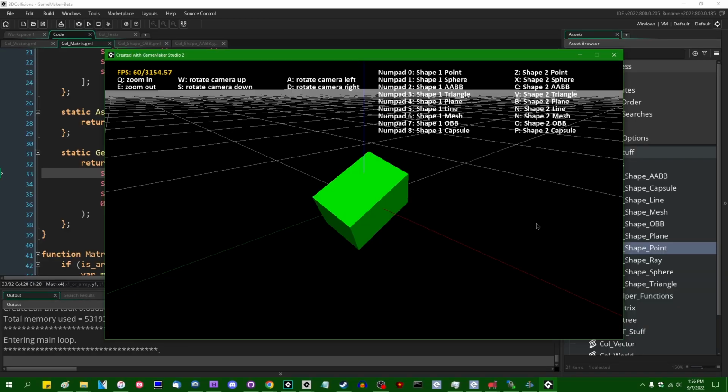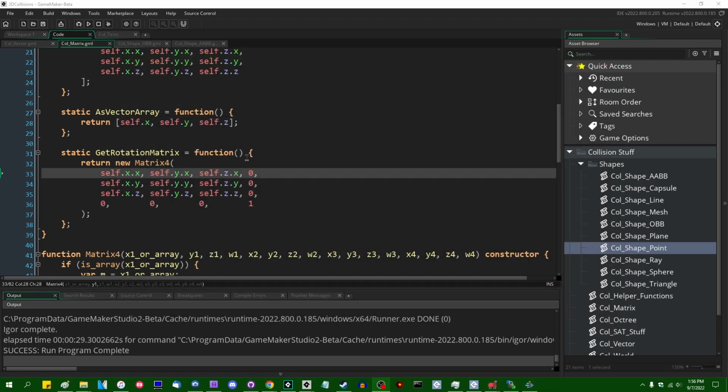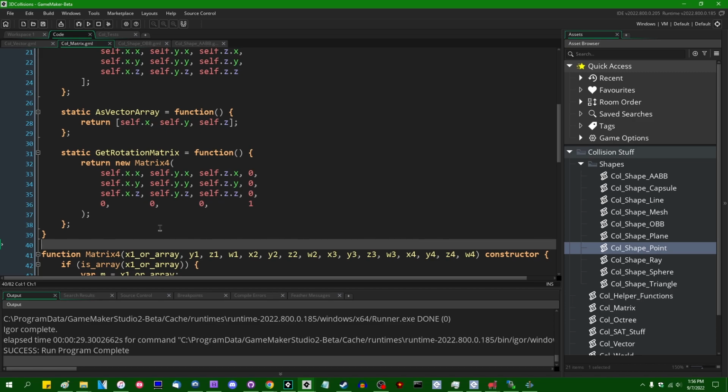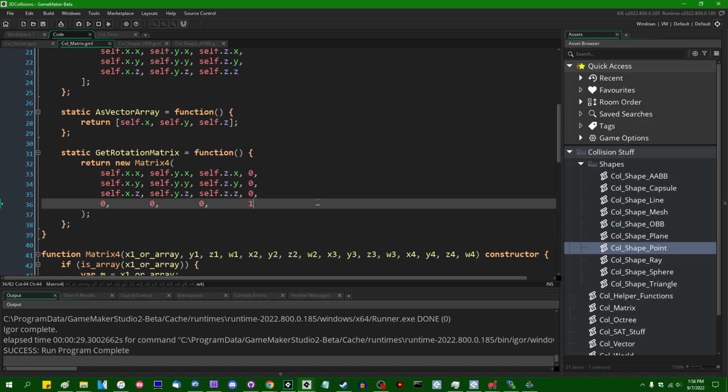So, do you remember how last week I wrote a bunch of code and then said that I wasn't going to test it, but that it should be all straightened out by this week's video? I almost got away with it too. There's a small error in my matrix code from last week that is going to have to be fixed. There's also another small error that has apparently been lurking there since like a year ago that I haven't noticed until now, but it's very silly and doesn't actually affect collision code, and I may have spotted it in the demo scene window that I had up a minute ago, but we'll fix that too.